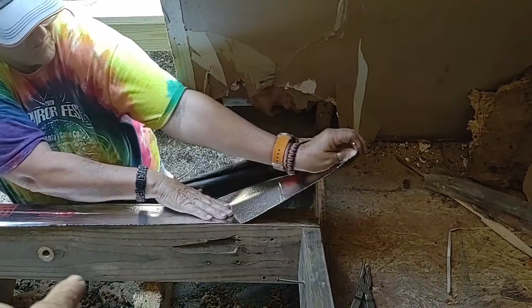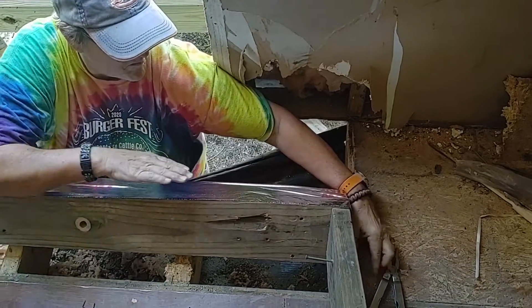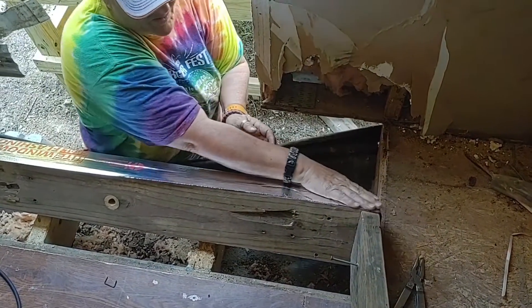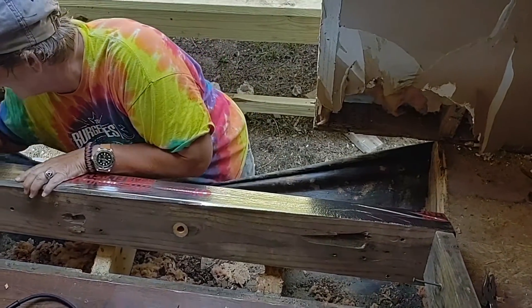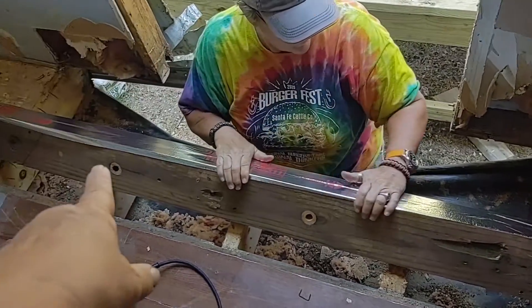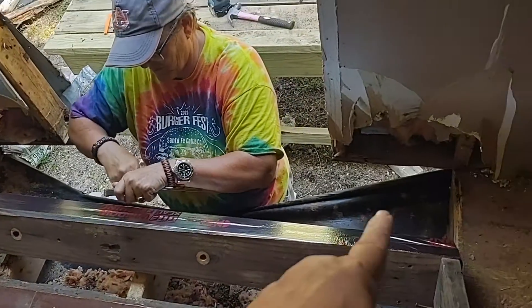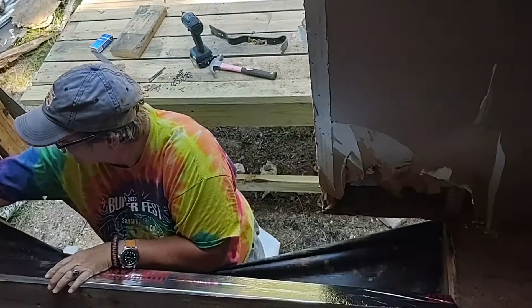What we used is two old 2x6s that I got really cheap, because we didn't have pressure treated. We're just going to do these for now and we'll put a pressure treated one on the outside later. We're doing seal tape and we're going to scab this in, attaching it to all these joists that are here that are good, and the rest of this will all get replaced later.